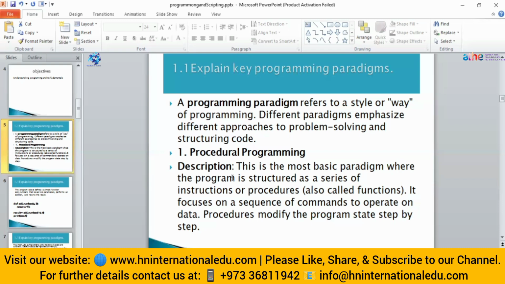Now there are two types of programming. We have high level and we have low level programming. As the name suggests, high level programming languages are the languages that are closer to humans and far from the computers. And the low level programming languages are those that are close to computers and far from humans. So what we do, we use high level languages to communicate with them.